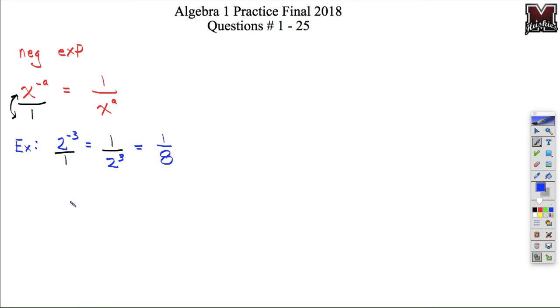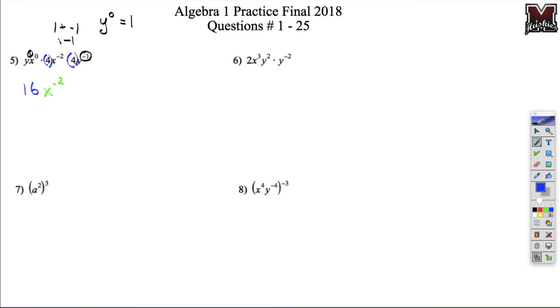One more quick example, you might see this type of form as well. You might have 1/2 to the power of negative 2. Okay, what do I do in this case? Well, I already have a fraction. In the last one I didn't have a fraction, so I had to make a fraction, but I already have a fraction, so this is even easier. Okay, it's ready to be flipped. Go ahead and flip the top and the bottom. The bottom was 2, so it comes up to the top. The top was 1, it goes to the bottom. And the outside, because this is not attached to the top or the bottom, it's just on the outside, leave it on the outside. It changes from a negative 2 to a positive 2. Those are the two types of negative exponents that you might see.